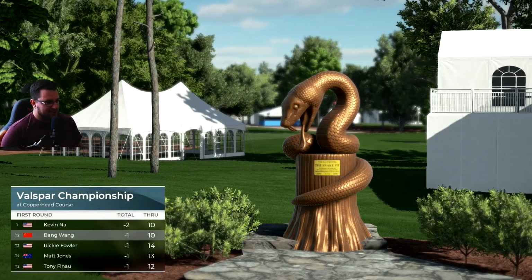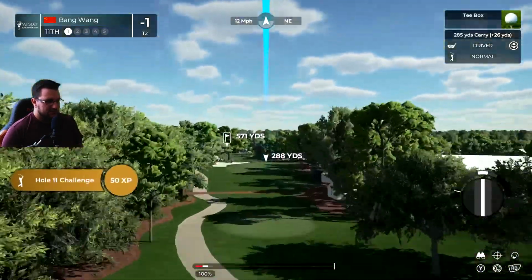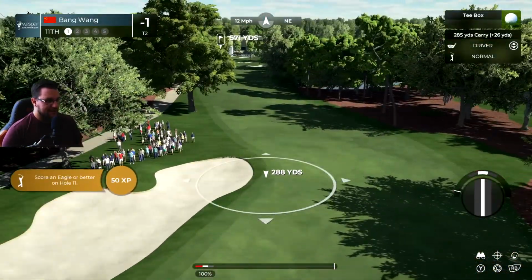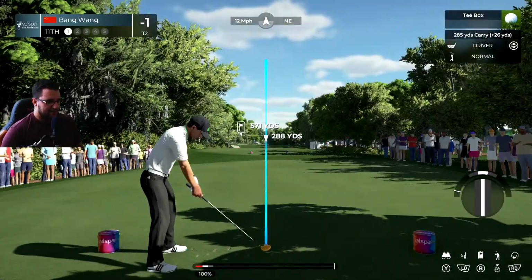Still good. Kevin Na has gone to two under. He did birdie that hole. Let's see what happens here at the 11th hole. So, wind with. Let's go and absolutely stonk this one, if we can.